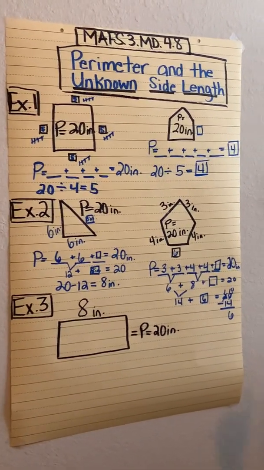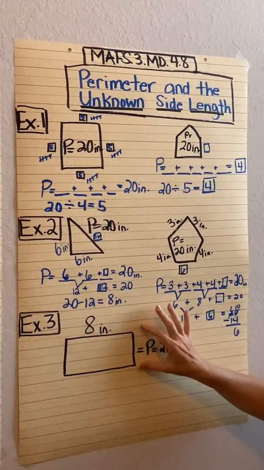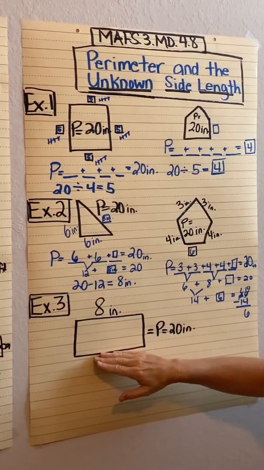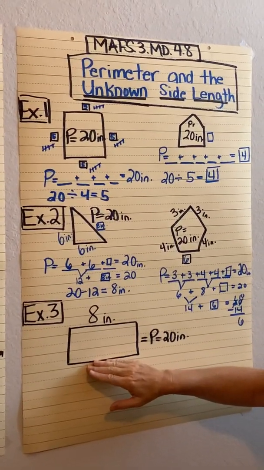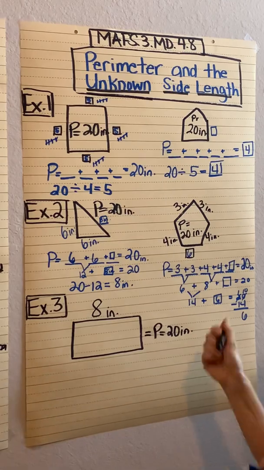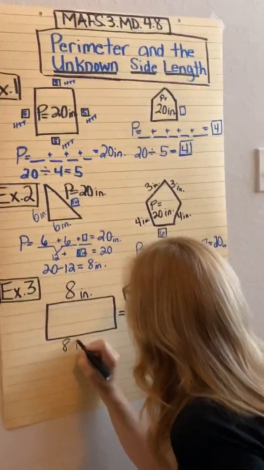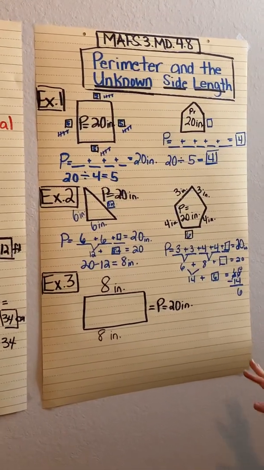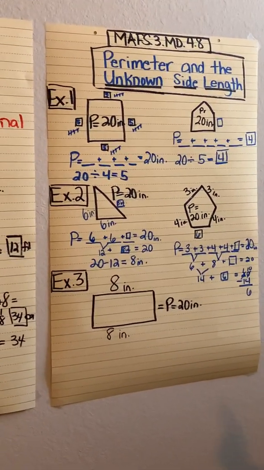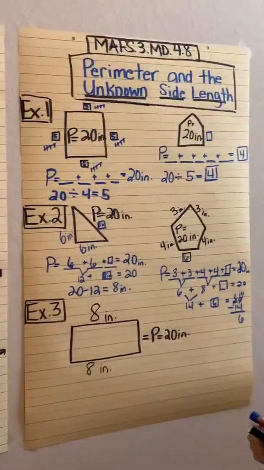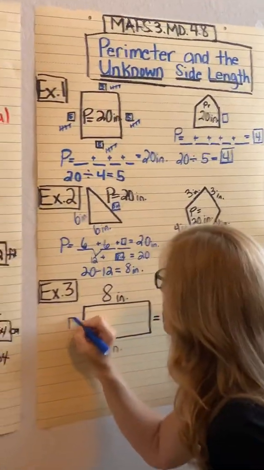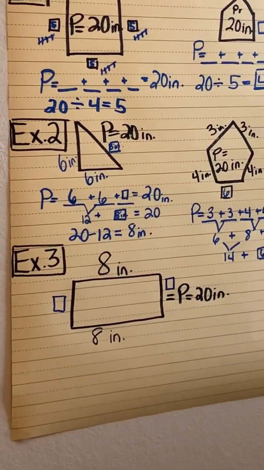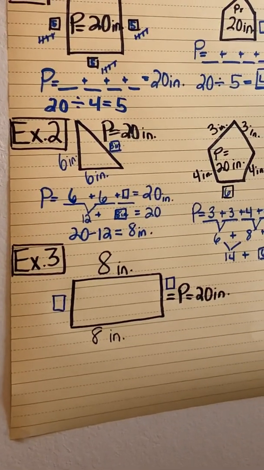I want you to think about the attributes of a rectangle. When you're given this side, you know that this side is congruent, so it will be the same. So you don't only have one side length, you know that this one is also equal to 8 inches. Okay, so we're breaking it down. There's something else you have to keep in mind. My unknown, so now I don't know this side, and I don't know this side length, but what you do know is they are equal. That's really, really, really important.